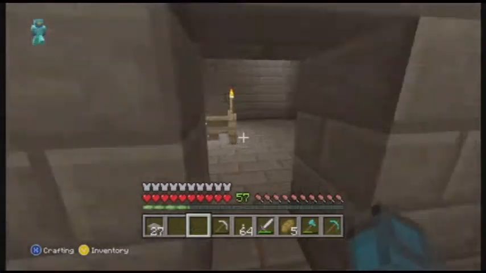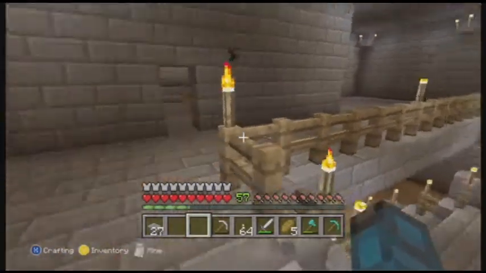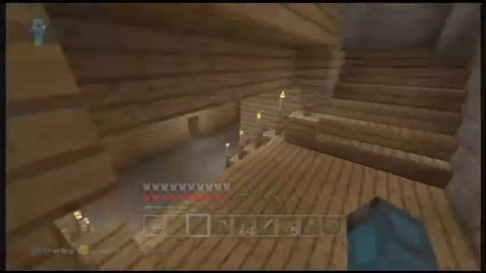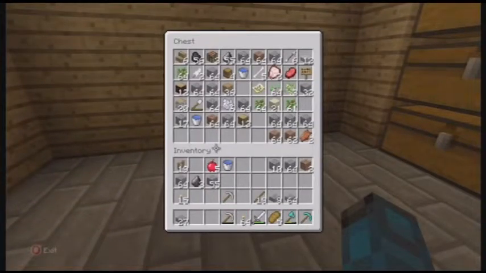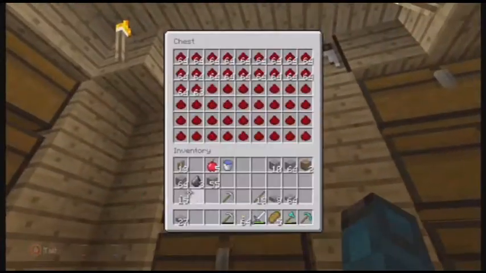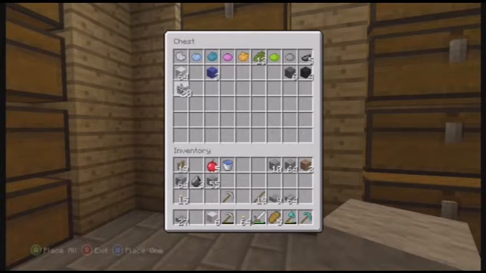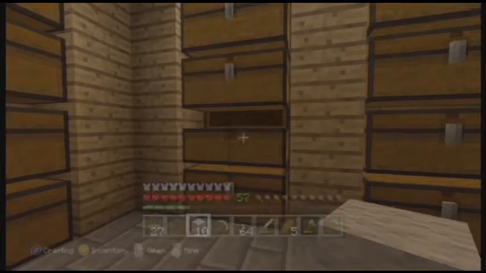Also, we're probably going to want some paintings up in here. And also a couple beds for the guest room as well, in case we want to have more than one person over. So let's get some wool, which is right here. 1, 2, 3, 4. 1, 2. So that's 2 beds, and we got 1, 2, 3, 4 paintings, I guess.